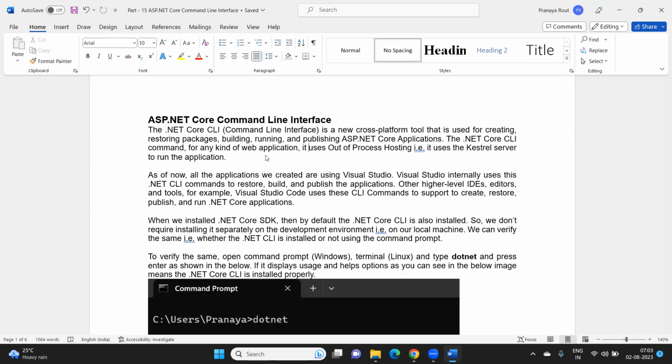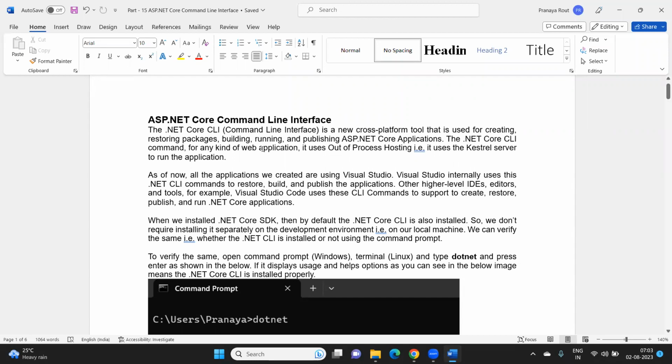Once we start discussing Web API, even though it is also possible to develop .NET Core applications using a command line interface. So, what is this command line interface? How can you use it with .NET Core applications? Not only creating an application, but also you can add packages, you can build the application, you can run the application, you can publish the application, right? How can we do all these things using .NET Core? That is what we are going to discuss in today's session, right?